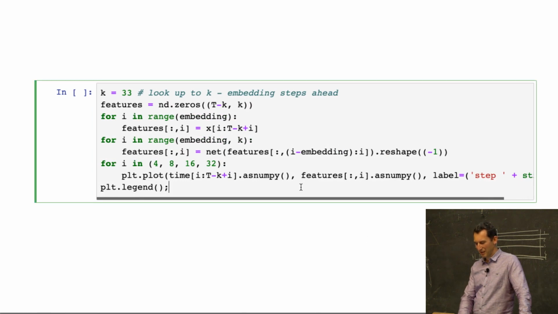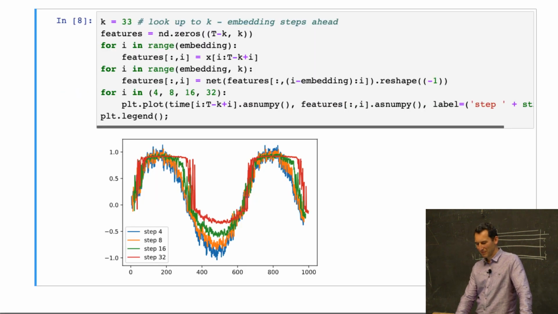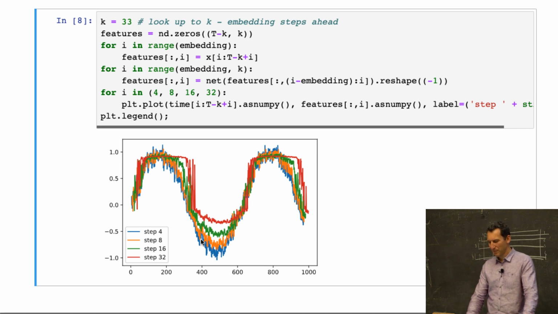Okay, so let's see how well this actually works. So what I did here is I basically ran the same thing as before, just that I looked at 4, 8, 16, and 32 steps. And this graph here shows what happens if I have the 4-step, 8-step, 16, and 32-step prediction error.